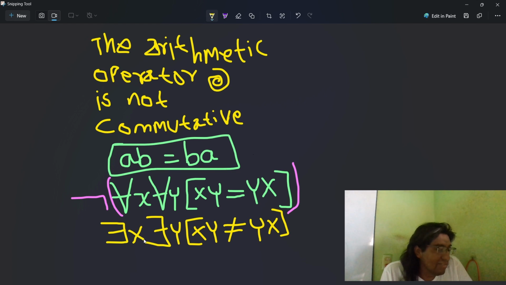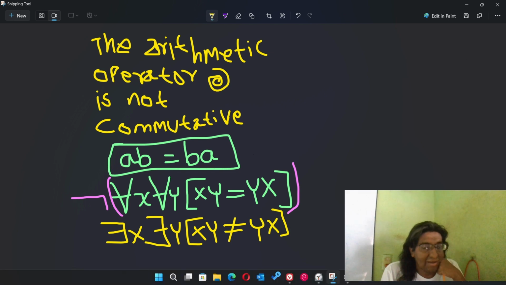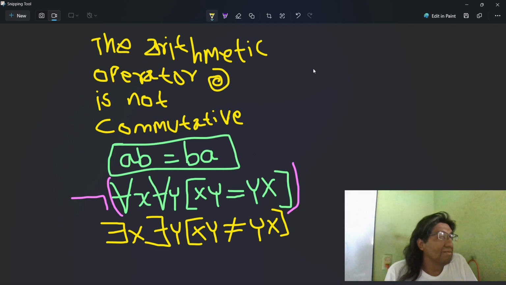So there is an x such that there is a y such that, I'm doing this for the multiplication, the multiplication commutative law doesn't hold. This is what this is saying. And now you get to apply this reasoning to this symbol that they have given to you, and you will write your final answer. You will put the final answer just like this.